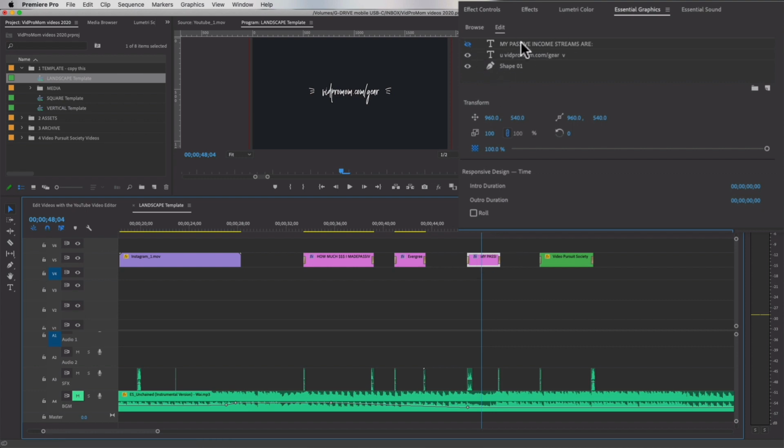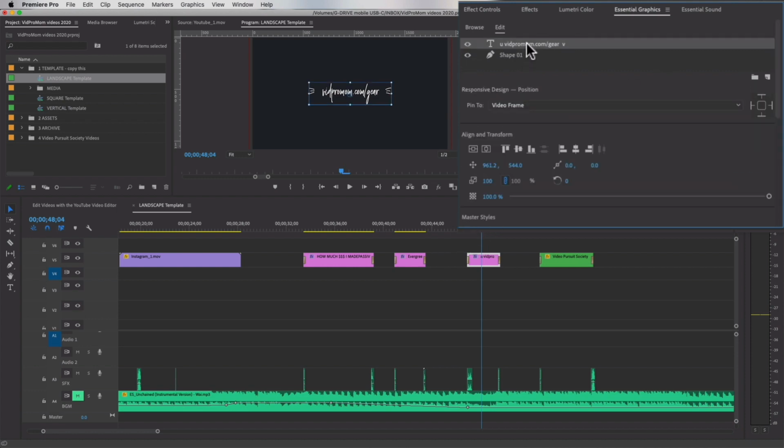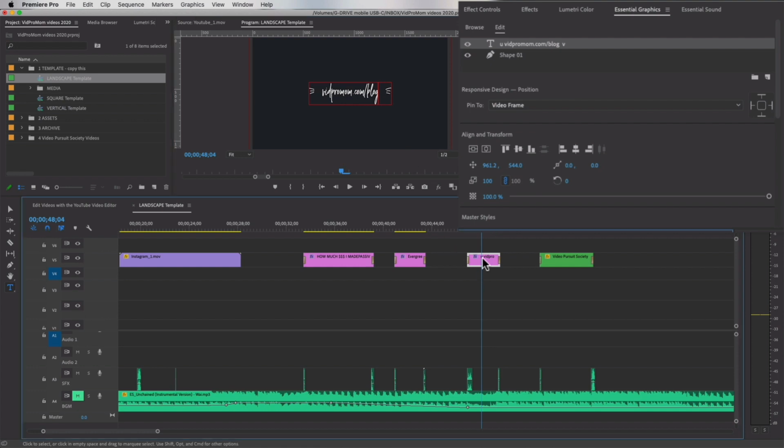This is actually not even on the screen, but I have the words here and then I have the shape in the background, that black background. So I have the shape and then I have the words over top of that. So all I would have to do is come in here and just edit this however I would want to. Like if I mention, go visit my blog at vinpromom.com/blog, I can make that the title screen there if I want to. So it's a lot easier to edit that than just create it from scratch. So that's why I have it there.